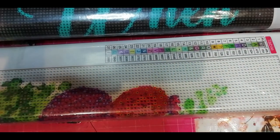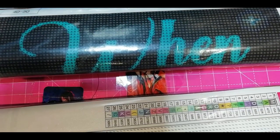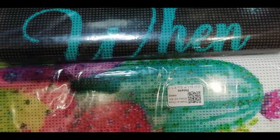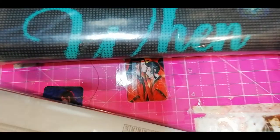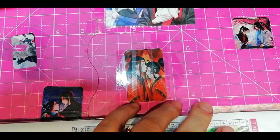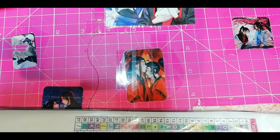Today we have some Fancells unboxings. This is a part of a huge haul I got with like 20 paintings, so we're going to see them a few at a time because otherwise the video would be like 2 hours long. And nobody wants to hear me talk for 2 hours. So let's start with these ones. I call them colorful cactus. Well, not me, they call it colorful cactus.